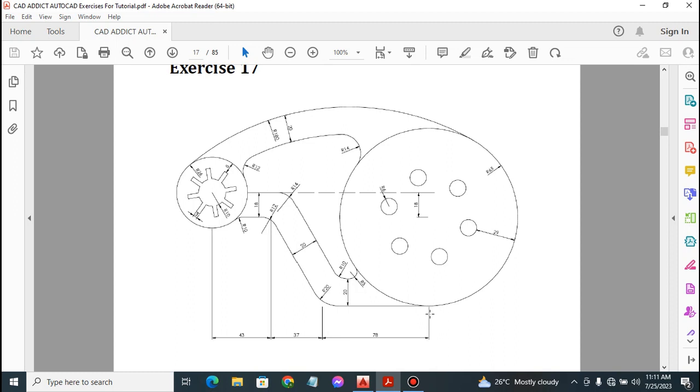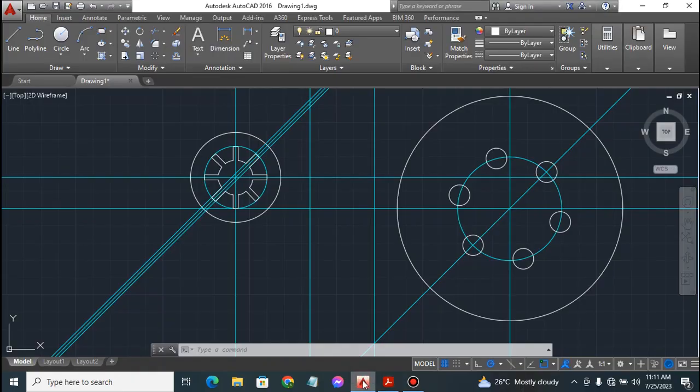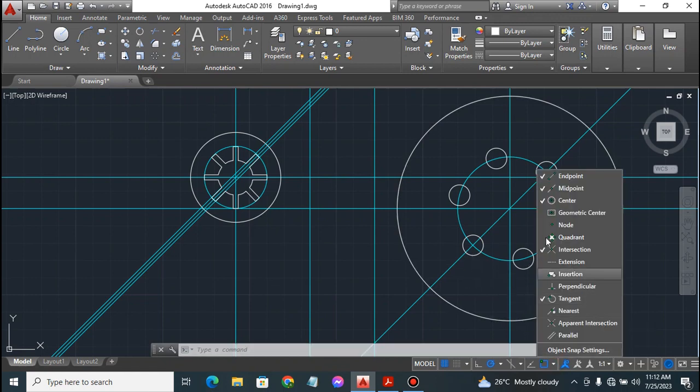To do that, we are going to use the tangent option under the object snap tool. Go straight to the bottom right of the screen, click on the object snap tool, or you can use the keyboard shortcut F3 to get it.